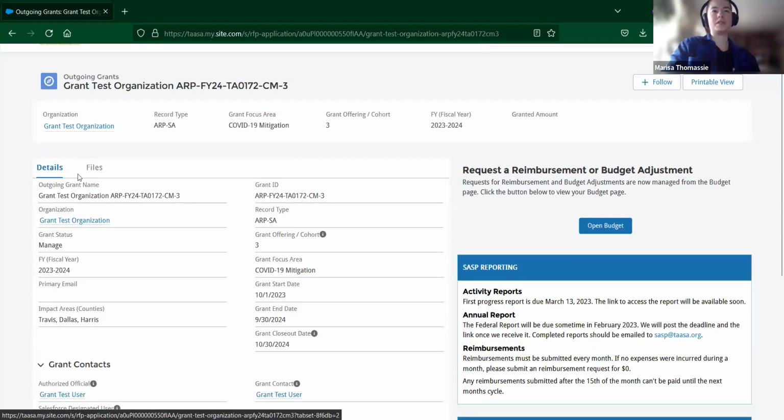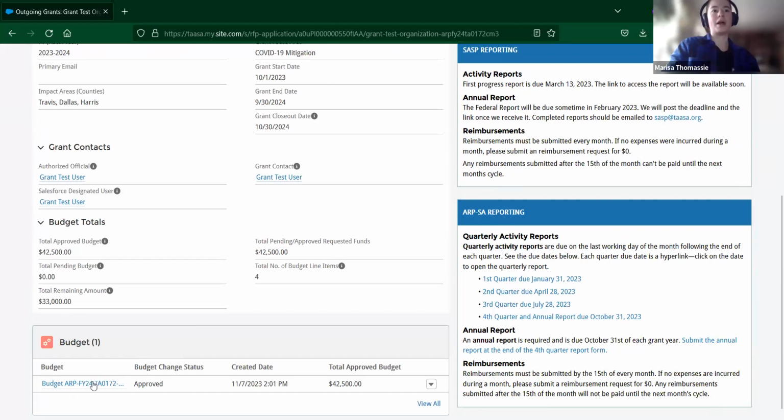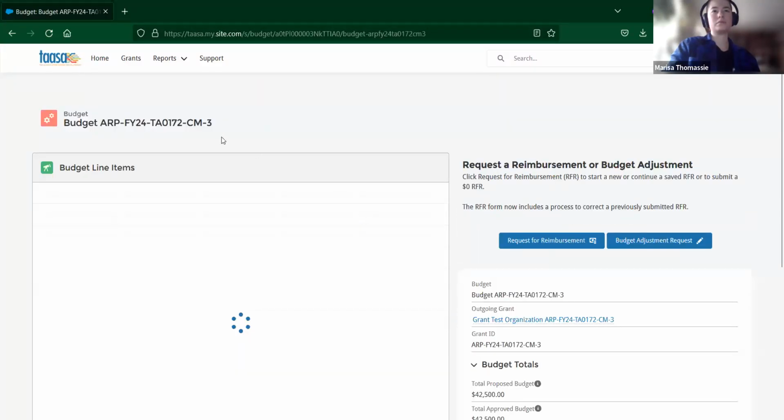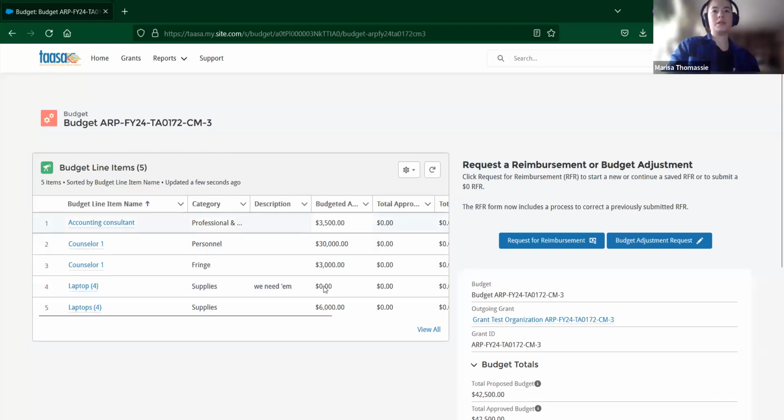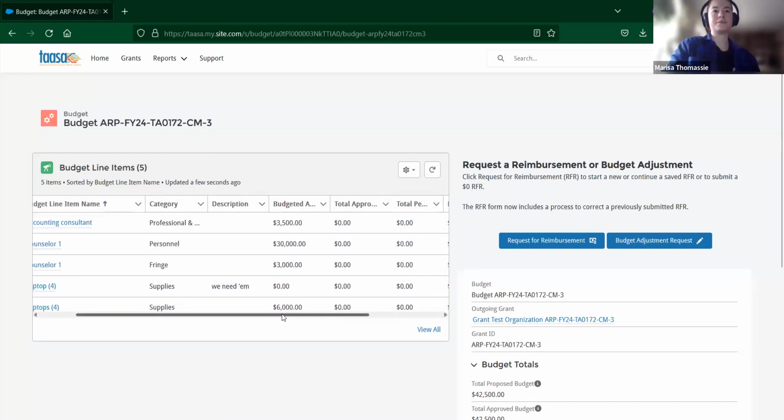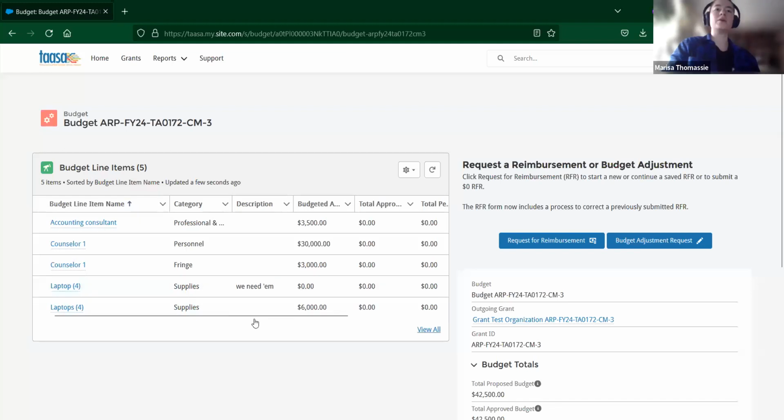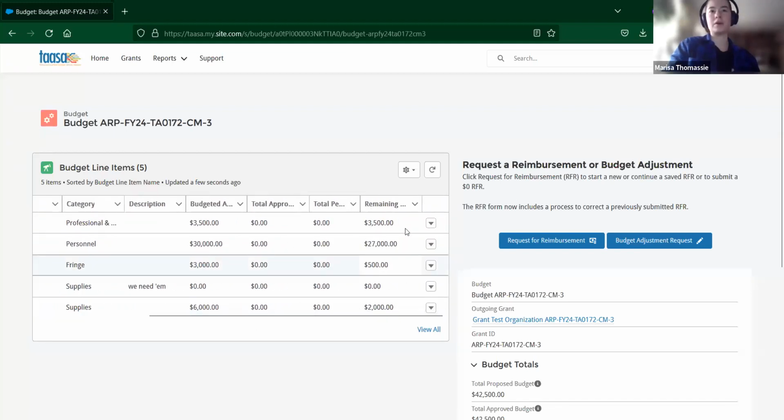I want to move it to here so it's easier, but for now, you can go into budget and see if your amounts are changed. Likewise, in the request for reimbursement section, you can see if the amounts are updated or not.